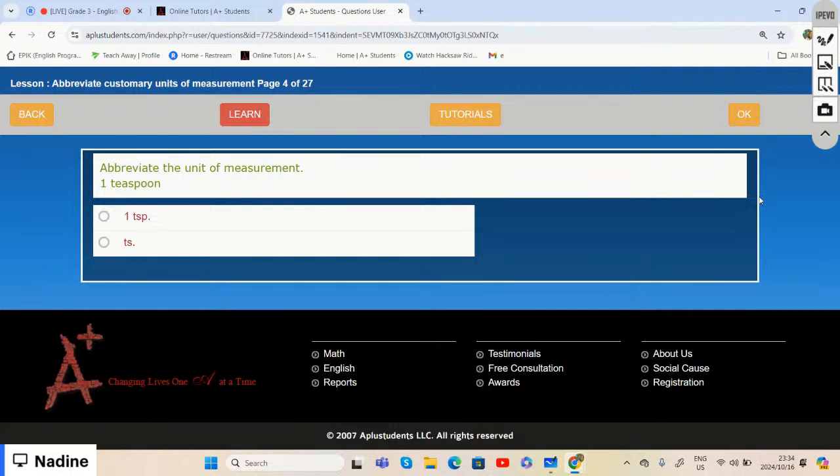All right. 1 teaspoon. I'll take 2 teaspoons of sugar. 2 teaspoons of sugar, 1 teaspoon of coffee. 1 teaspoon. Is it option one or option two? Teaspoons. Option one or option two?